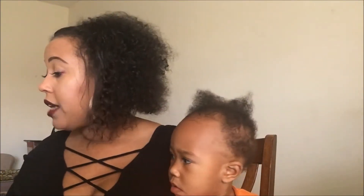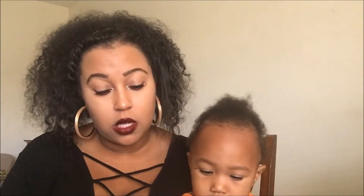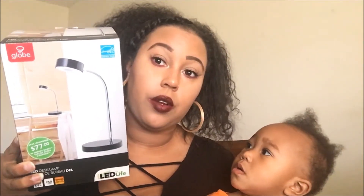She also picked up this lamp — this lamp is super bright but it's in warm light, so I really can't use it for videos, though I probably could to balance out some brightness. This is an LED desk lamp and it was a great buy for a dollar. She got one for me and my other two sisters.